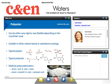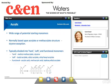Alkyd resins are a subfamily of polyesters, vegetable oils being used instead of the acids. In this case, the molecular weights are lower, the fatty acids from the vegetable oil acting as chain stoppers. Then other families are acrylic resins, which have good appearance properties. They preserve color and gloss. They are made by polyaddition and are often of very high molecular weight. When dispersed into water, they take the name of latex. They are made from a wide range of potential starting monomers, usually based on acrylate or methacrylate structure, or containing styrene as well.